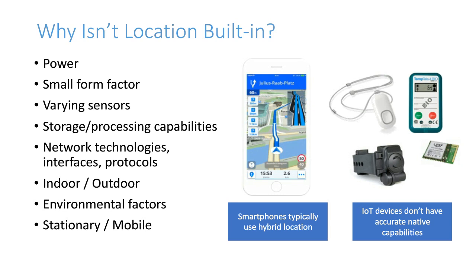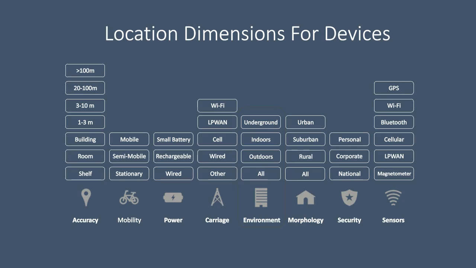On to the idea of what the location dimensions are. This is how we think about it when a customer says, here's my use case, here's the scenario I'm trying to solve: what should I be looking at, and how should I think about location within that design goal? I won't go through all of these. I'll leave some for you to read through.